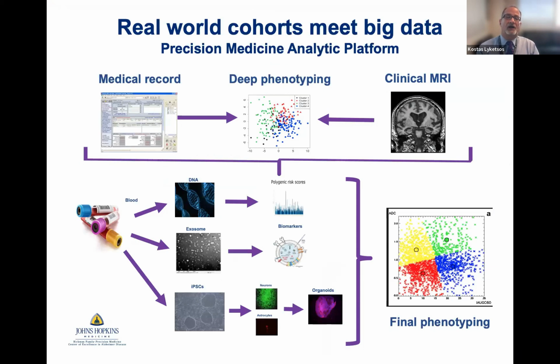So what are we doing? Well, our ultimate goal is to produce a differentiation of subgroups, and again, represented here by different colors. But now we're taking advantage of the Johns Hopkins electronic medical records. We're going to use information in these medical records. I'll show you just a little bit more about that in a moment. As well as in the instances where we have it, digital data on clinically obtained MRIs for people who have a medical record. And we're going to use this as a first pass to try and differentiate subgroups, here again represented with different colors. So you see here, the initial pass, we hope to differentiate small areas and start getting a feel for what the subgroups are. But still, there's a fair bit of overlap. And if you look at this little figure here, I think you'll appreciate it. It's not as clear a differentiation as we see in the figure bottom right.